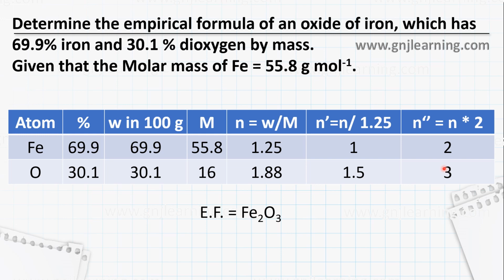But I cannot find out the molecular formula unless the molar mass is supplied. Otherwise I can deduce, because there is a molecule like Fe2O3, and since the empirical formula I got is this, the molecular formula can be this one. But this is only a guess. In real life, if you want to get the molecular formula, its molar mass must be supplied. Clear?